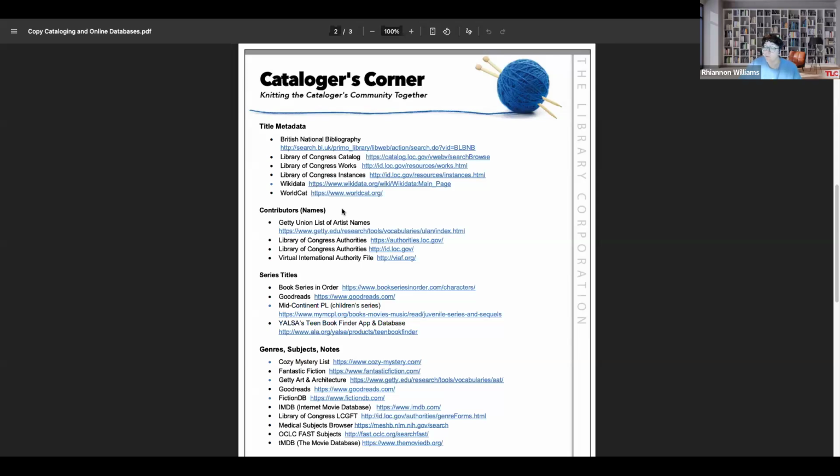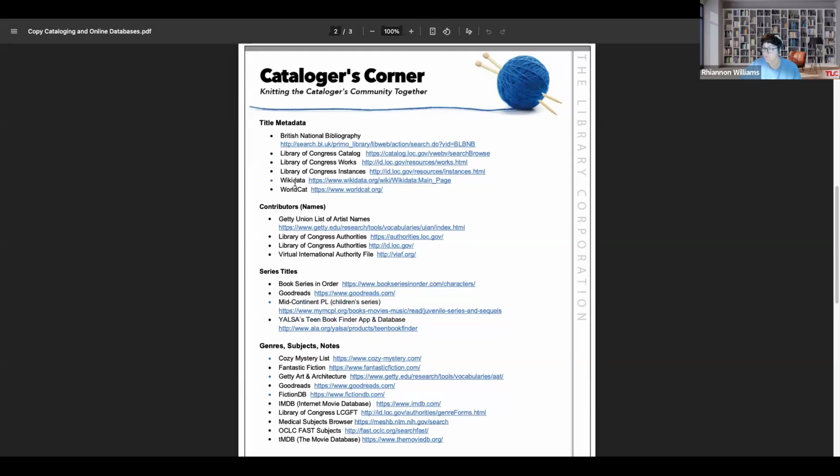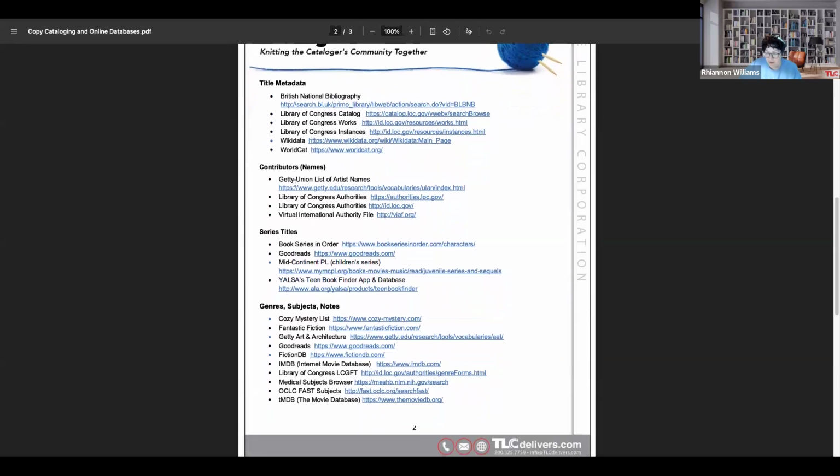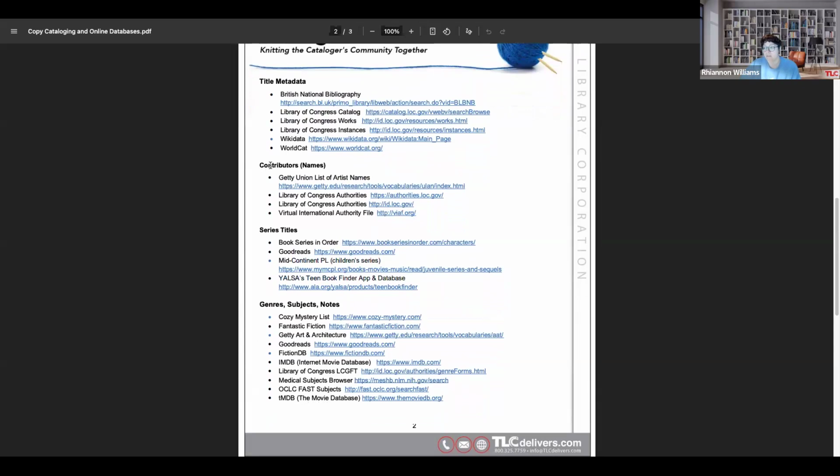Wikidata are great options for finding information about a title. And then also more specific databases on different parts of the bibliographic information. So lists on contributors and names.